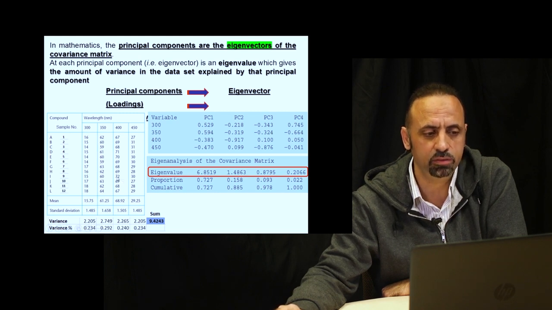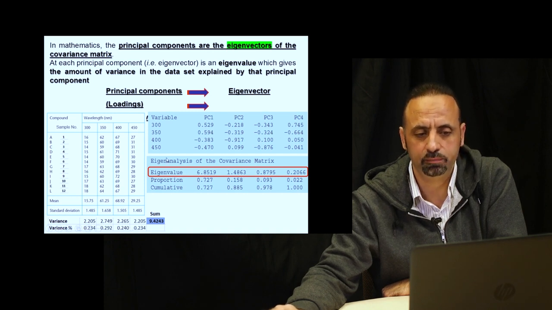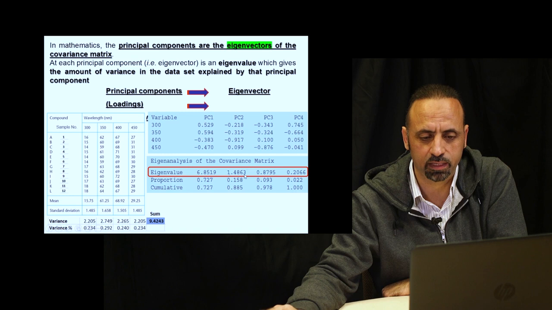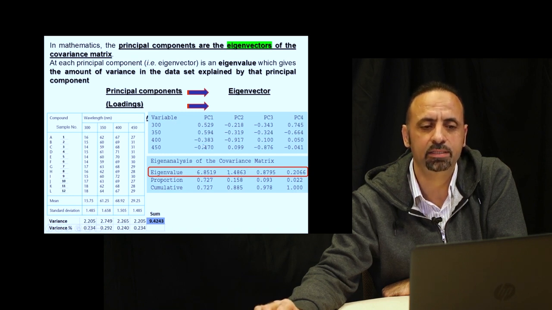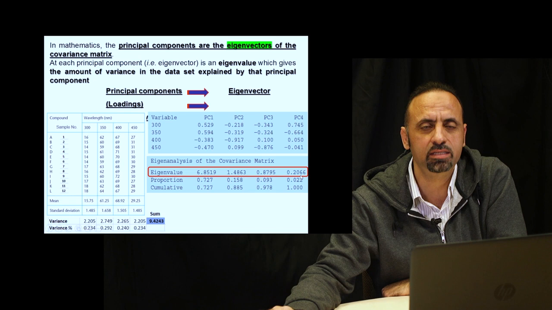If we look at the example that we have just seen in our last slides, this is 4 variables for 12 samples, and then this is the variation, and this is the percentage of variation. Using the principal components, here you have the eigenvalues. These are the eigenvalues of the principal components, or the variation. Eigenvalues coming from principal components are the amount of variation.